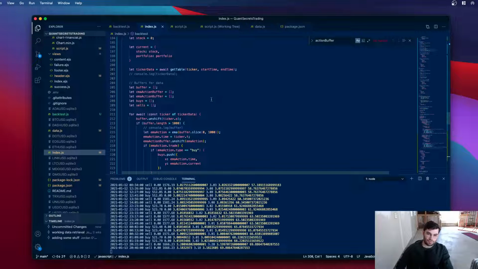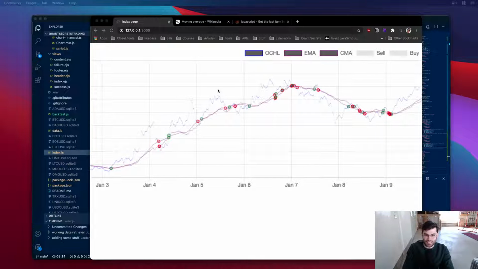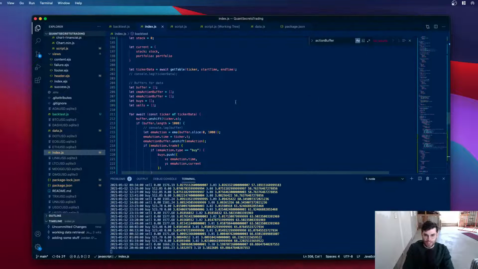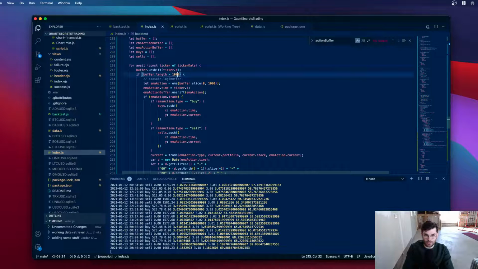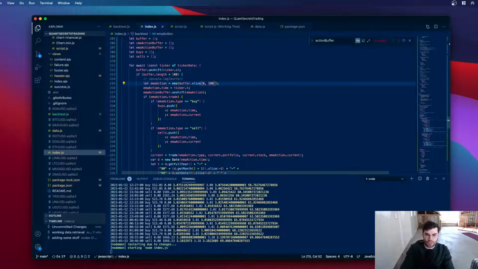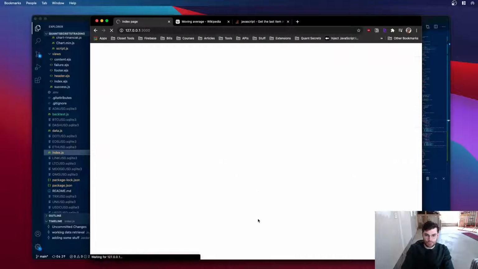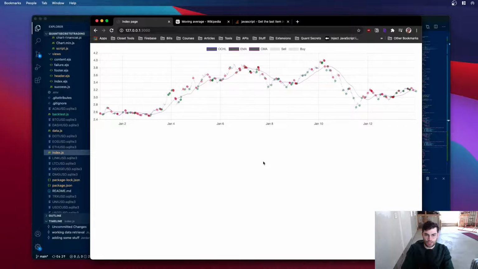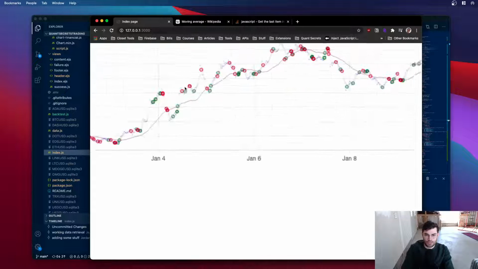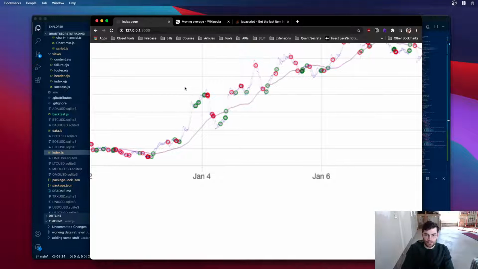Yeah, the cumulative moving average seems to be doing better in this scenario. But number one, I don't know if it's actually even being calculated correctly. And number two, obviously playing around with some of the different buffer sizes will make a difference. So if I do like 100 with this, it's going to make a lot more trades.